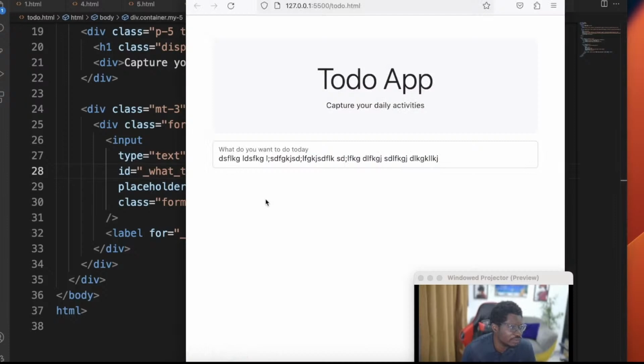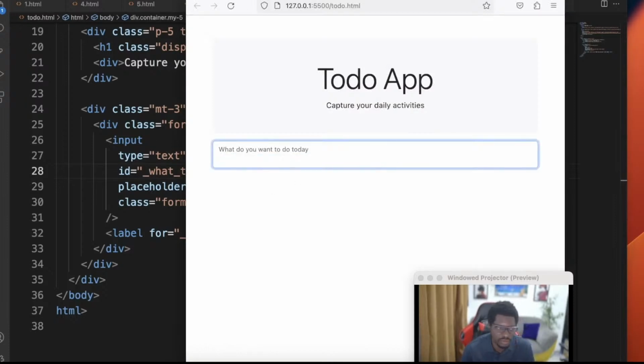So let's see what we end up with. So this is what we end up with. You can see that we now have a well thought out app, kind of, that looks better, appealing to look at in the eyes. So you could go all out, you could do so many things. You can change the color of this guy, you know. So let's go ahead and start doing the main thing.